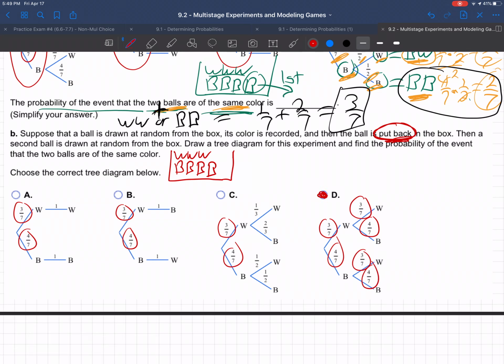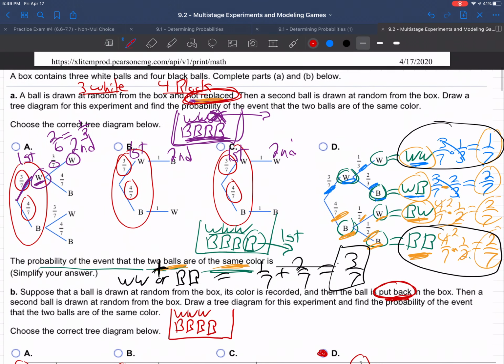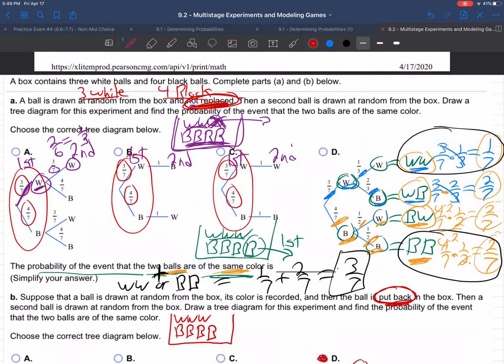You see, the second draw is the same as the first because you put back the marble you got the first time. So there's nothing different. The second time you reach in the box, it's the same group of marbles as the first time. Whereas back here on part A, remember, we did not replace the marble. So when we took out the white on the first draw, that changed the ratio of black and white for the second draw. Or when we took out black on the first draw. That changed the ratio, changed these fractions in the second draw. That's harder when you don't put it back.